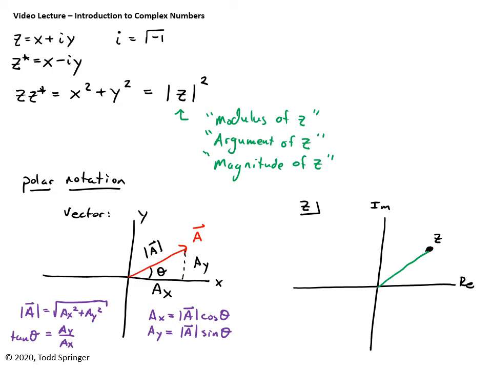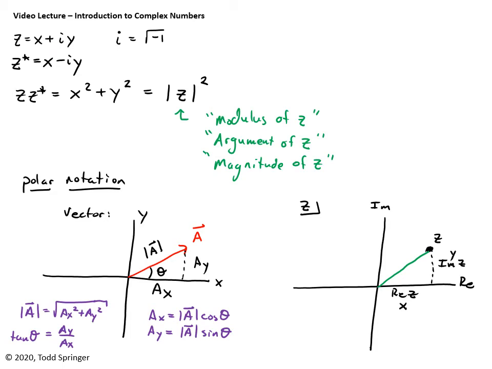The same thing is true for our complex number z, which you can see on this diagram at the right. Looks exactly the same. I can describe it with quote-unquote components, though they're not really components, but they're kind of pieces of it. I can describe it as a real part of z and an imaginary part of z, which we call x, and this is what we call y. So that's how we've been describing it before, x plus iy. I'm giving the real part and the imaginary part.